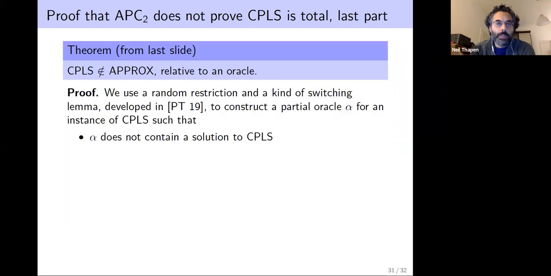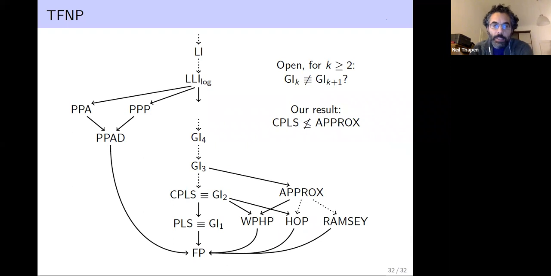Let me skip forward to my picture at the end, because I just want to show it here. So I'm going to define a class of search problems. I'm going to generalize this question. We have these things provable in approximate counting. You could define a general notion of NP search problems that are provable in approximate counting, and I'll show a separation between these two things.